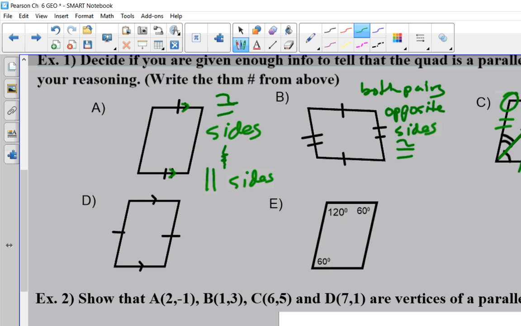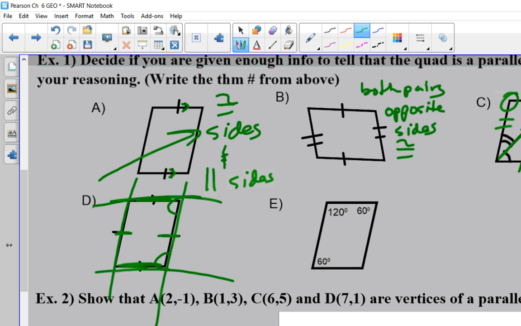Okay. In this one, a lot of kids want to say it's that last theorem, kind of like the one we had here, but it's not. This side's equal, and then this is equal or parallel. I could go transversal here. I could say that, you know, these should be congruent. I might be able to go here and do some stuff saying that these are congruent, or not. Not congruent. 180, supplementary is what I meant to say.